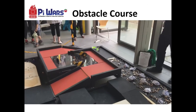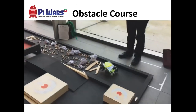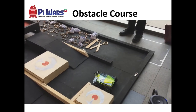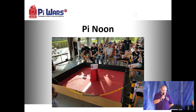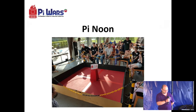I think this is Billy doing this one, isn't it? It is. Yeah, it's the one that's running on the floor here. Brian's son, Billy, piloting the robot around the course. And you notice that rock, paper, scissors there. We added it the year before, and thinking, I can't think of what to put in there. Let's put something simple. And it wasn't. A lot of robots got stuck on the paper, surprisingly.